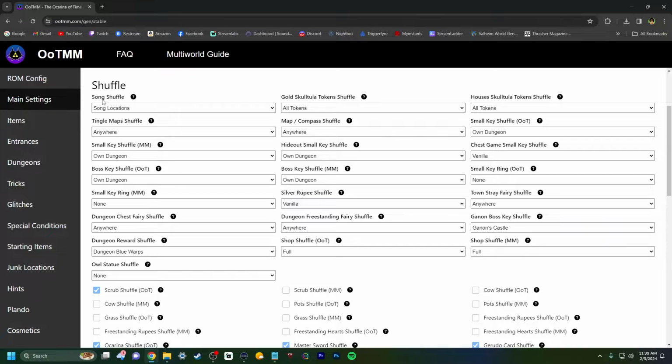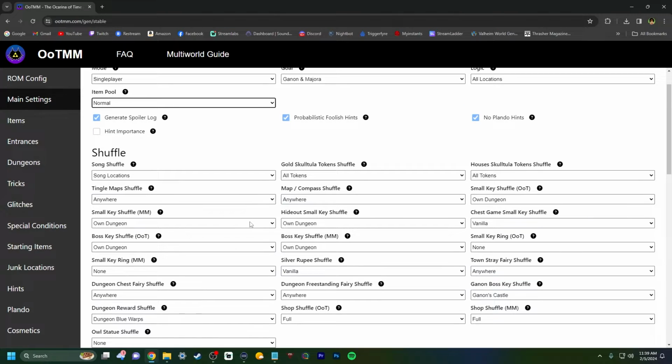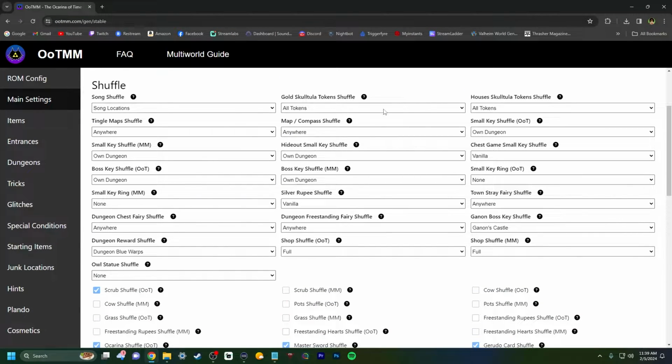And then coming down here is where the more specific settings are. Again, it's definitely going to be a little bit harder doing both games, depending on your knowledge of each game. For example, I know Ocarina of Time very well and I know Majora's Mask pretty well, which makes this a little easier for me because I can get a lot of Majora's Mask items in Ocarina of Time, and it's easier for me than doing just a Majora's Mask randomizer. Let's just put it that way.